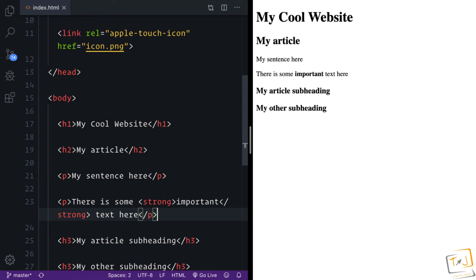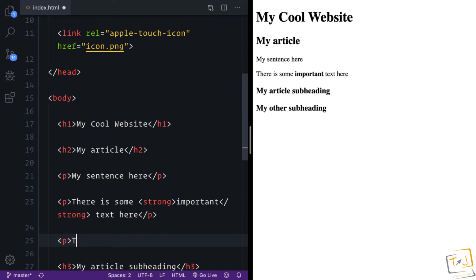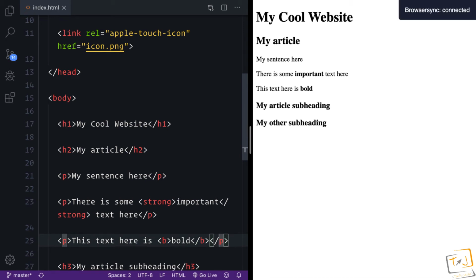If you just want bold styling, there is a content element for that. It's the B tag, which stands for bold. Again, this is one which sits within the paragraph. And as you can see on the right, the text is styled bold, just like the important tag. We can change this later with CSS.